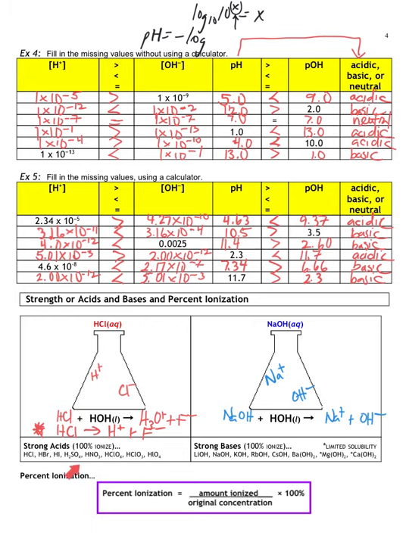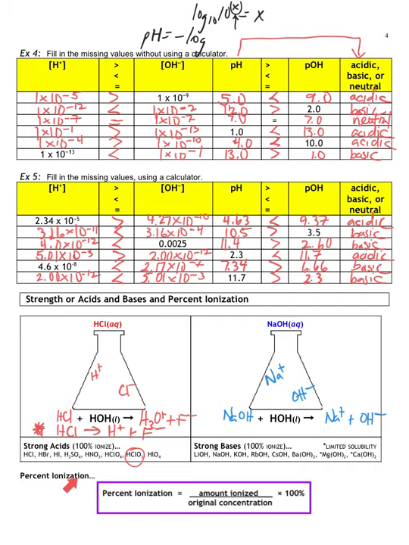You do need to know your strong acids. Now, AP doesn't include this particular one as a strong acid, but it is a strong acid. You should know all your alkali metals with hydroxide ions as well as alkaline earth metals are strong bases. But you should know that these two have limited solubility, so that means they don't dissolve very easily, and that's why they're not as strong as the other ones, okay?